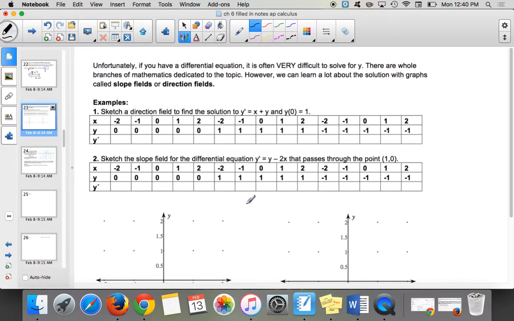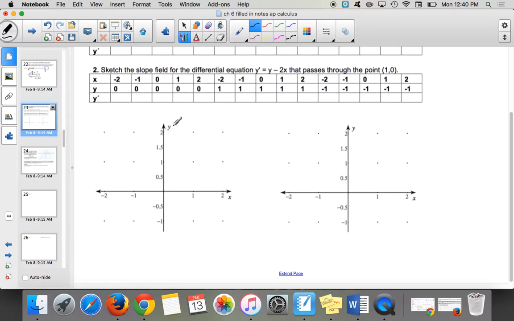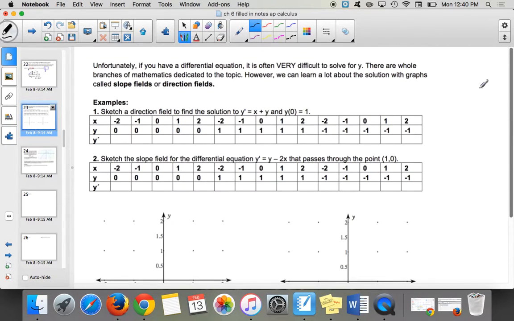All right, so number 1 says sketch a direction field. In order to find what our y equals equations are, sometimes it helps to look at the slope fields, or sometimes you hear it called direction fields. These are very strange. These are on the AP test. So you'll often have a picture that looks kind of like this, and it says, at the 12 points listed, sketch the slope. I don't know how many points are listed here, but we'll see. So here's our little table.